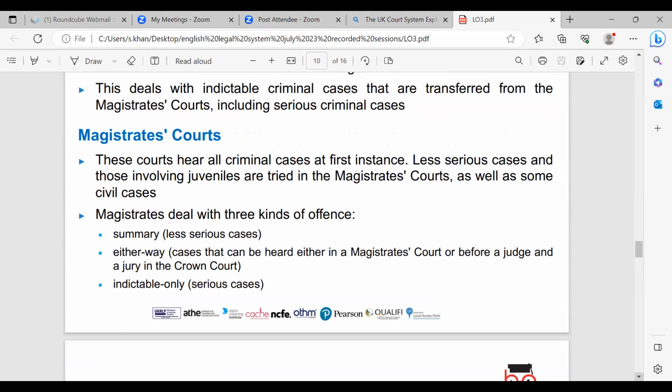The Magistrates' Court is the lower criminal court in the UK. There are about 330 Magistrates' Courts in the UK, with one in almost every town and city. For the most part, magistrates, as we mentioned, try criminal cases in the Magistrates' Court, with 90% of criminal cases being completed there. Magistrates may be either unqualified justices of the peace or qualified district judges who deal with longer, more complex matters that come before the Magistrates' Court. Each Magistrates' Court also has a legally qualified clerk present to assist the magistrates on legal matters.